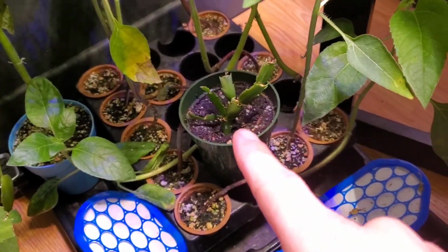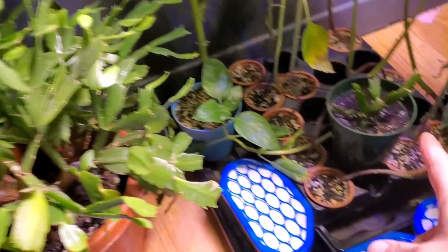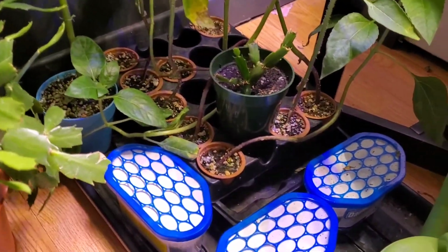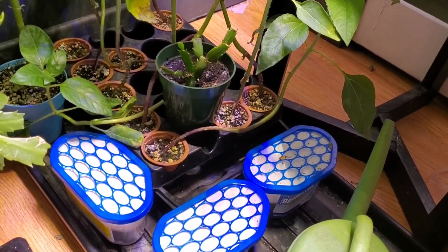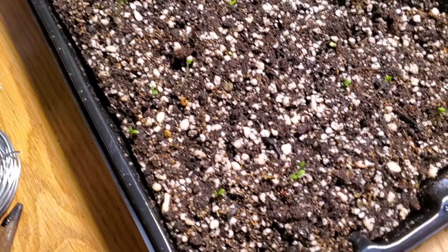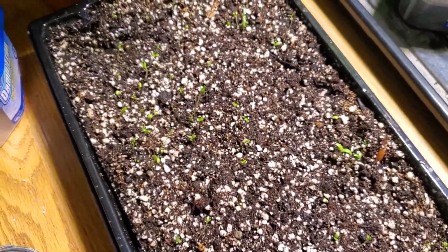Here I have what looks very similar to a Christmas cactus, except it blooms yellow, so I don't know what that would make that, but that is a new clone that I'm currently in the middle of propagating. And here's a little tray with some Dollarama Mackenzie mix of seeds. No idea what all is going to be in there, or what it's going to look like, but I figured I'd try those. Also behind me down there, you can see I have tons of flowers and stuff to get planted for outside this year. Super excited. I want to have the most flowers I've ever had. Which won't take much because normally I don't really do much.